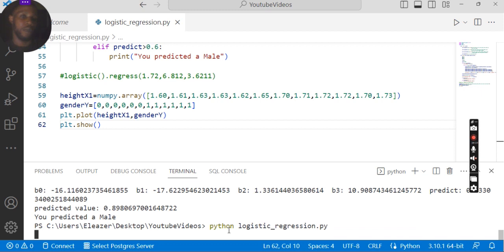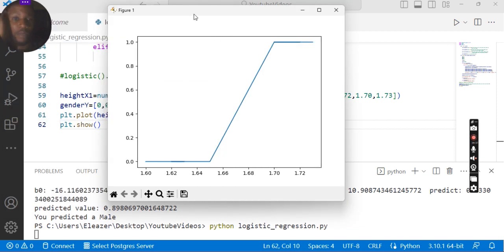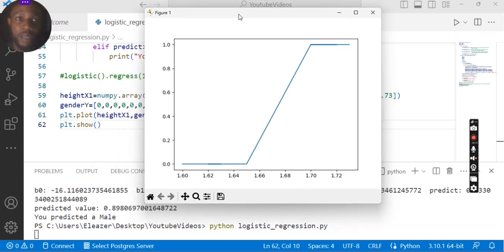Let's try to plot the graph. So that's how we have our sigmoid function. So it was not exactly the way it was initially when we started the program and the video, but you can see that now we have something that looks similar to what we plotted initially. So this is how the sigmoid function is.